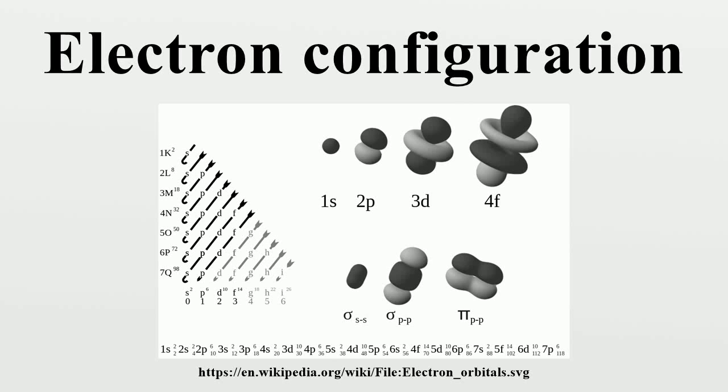In atomic physics and quantum chemistry, the electron configuration is the distribution of electrons of an atom or molecule in atomic or molecular orbitals. For example, the electron configuration of the neon atom is 1s2 2s2 2p6. Electronic configurations describe electrons as each moving independently in an orbital, in an average field created by all other orbitals. Mathematically, configurations are described by Slater determinants or configuration state functions.